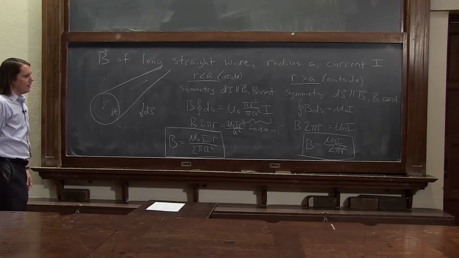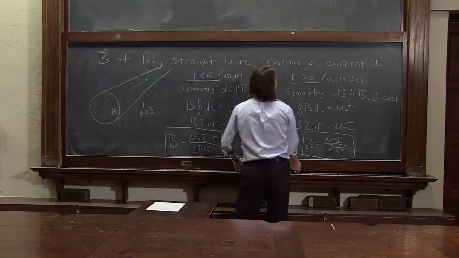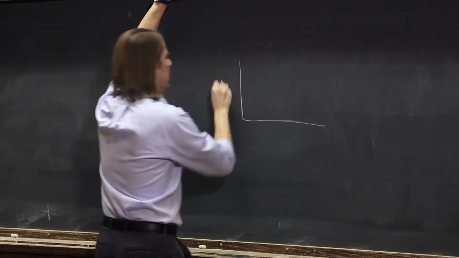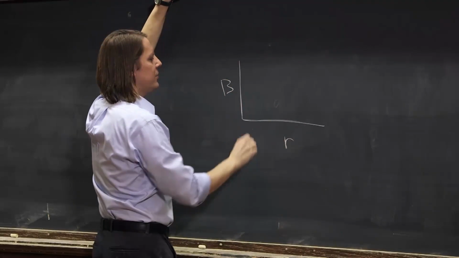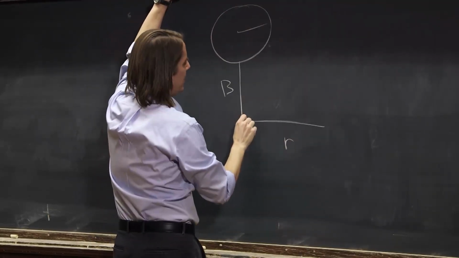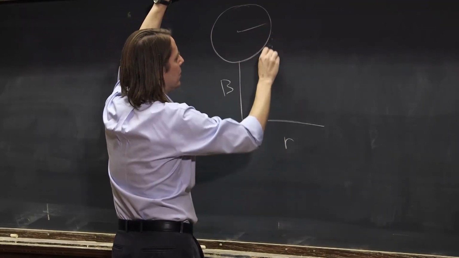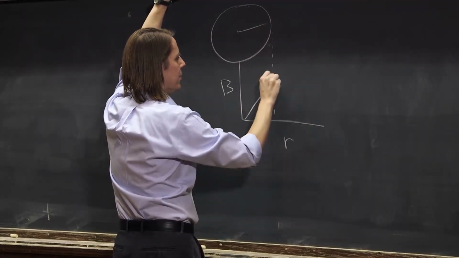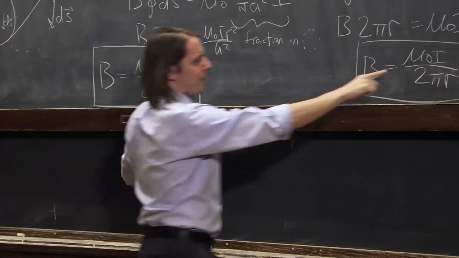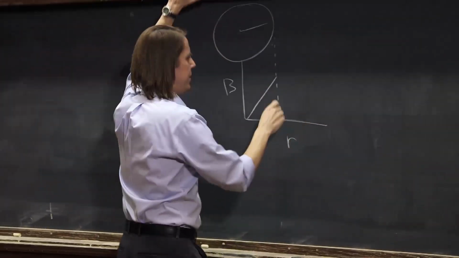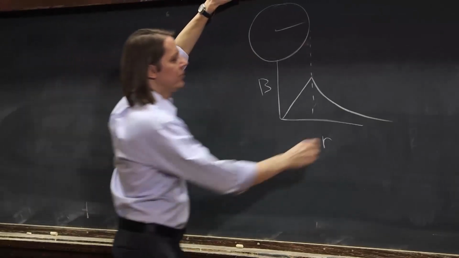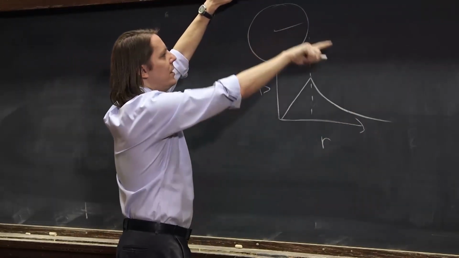Okay. You can kind of plot them. It's common to then look at it and say, how do they go together? Well, if you were to plot the B field versus radius, and the wire looked like this, so there's the radius of the wire, it would increase linearly with radius until you got up to here. And then it would fall as 1 over r when you get out here. So you'll see a plot like this a lot of times. That's how the magnitude of the B field varies with the radius as you're inside and outside the wire.